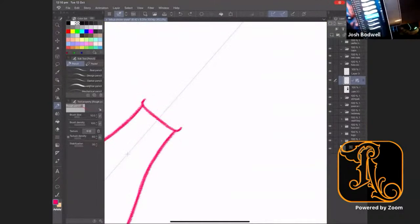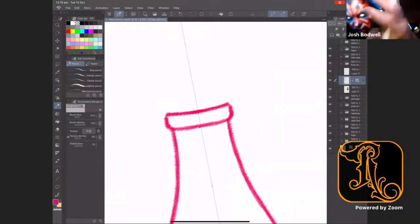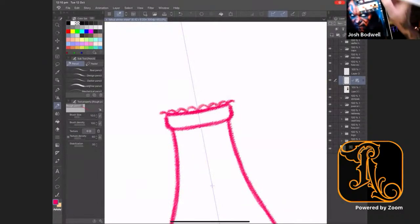Similar to how a lot of us portrait artists work, I work from one area across. I'll just start fine tuning as I go today, dialing it in and making it crisp and just having some fun with it. Nice. I can't wait to check back in on that shortly.